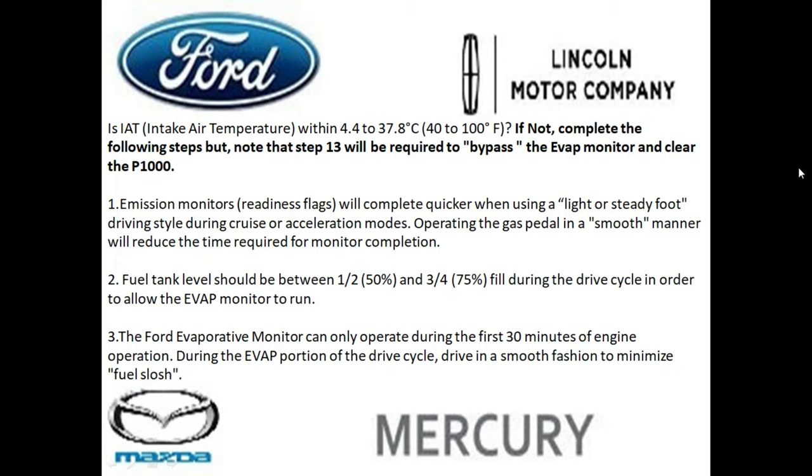So step one of this 13 step procedure is to know that this test is only going to be successful if you have a light or steady foot as you're driving, and you want to drive in a very smooth manner, because it will reduce the amount of time it takes to complete the test. Step two, we covered the gas between 50 to 75% full. And step three is we're going to make sure that the fuel doesn't slosh around in the back, and that the Evap monitor is only going to run for the first 30 minutes if we're within this operating range and under 8,000 feet in elevation.